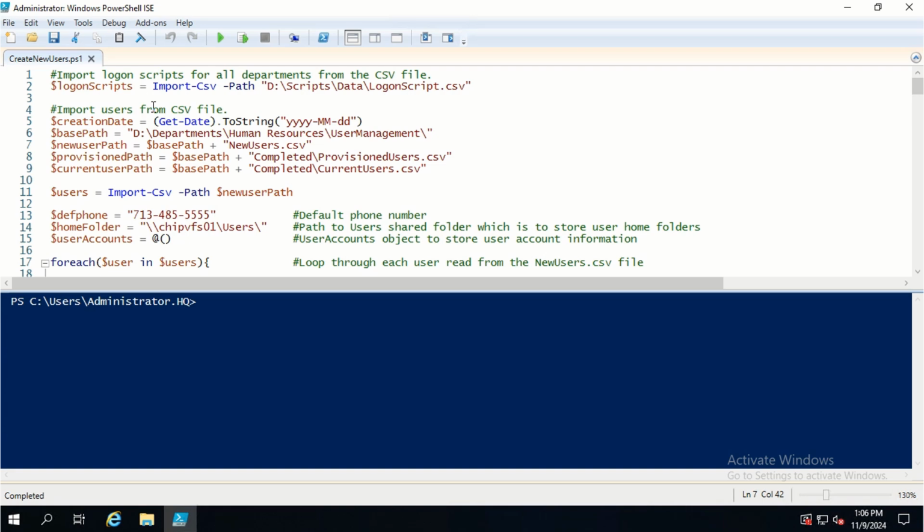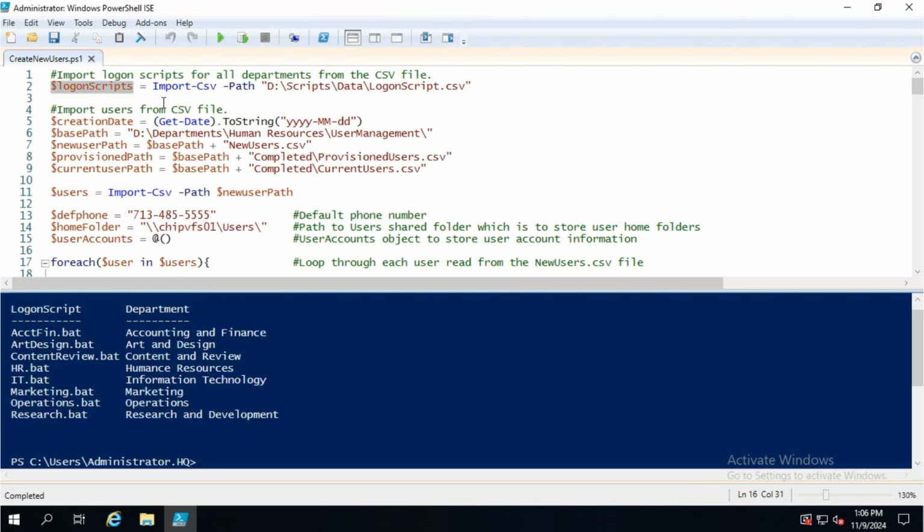Let's review the user creation PowerShell script that we updated with the new path to get it to work on the file server. First is the logon script. On the file server, it is stored at the scripts data logon scripts.csv file. Let's check the logon scripts variable.